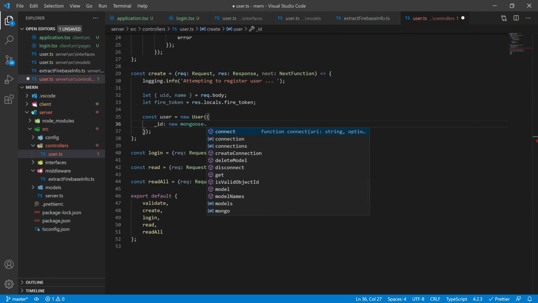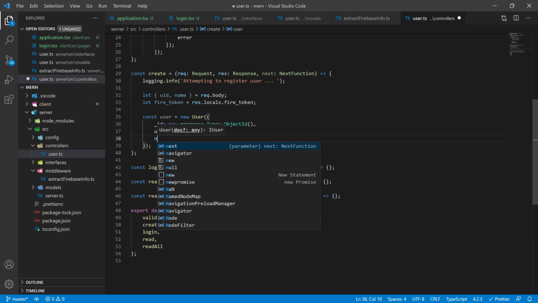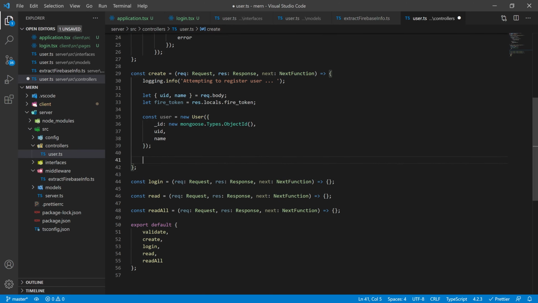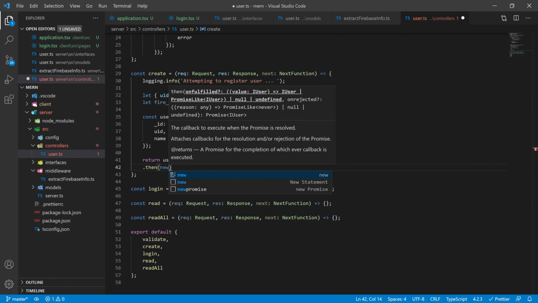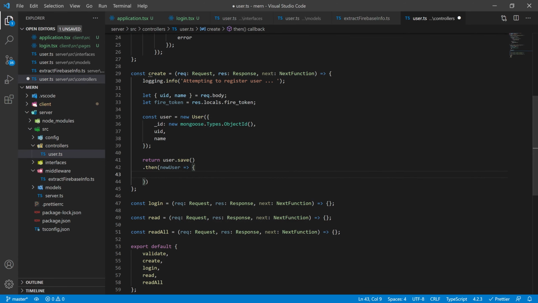We're going to call mongoose.Types.ObjectId as a function. We're going to pass in the UID and the name. Then we're going to return Mongoose's user.save. We're going to add a then and catch block. Inside of the then block, you can have the new user going to a function. You can log the user if you'd like.